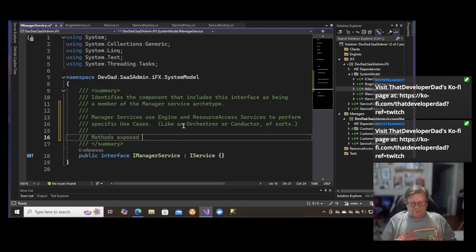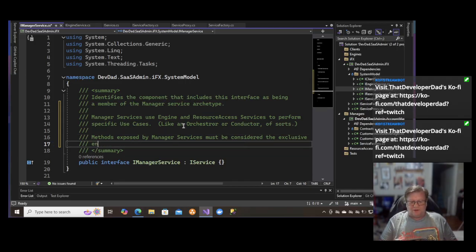Methods exposed by manager services must be considered the exclusive entry point to the capabilities defined by the engine and resource services.